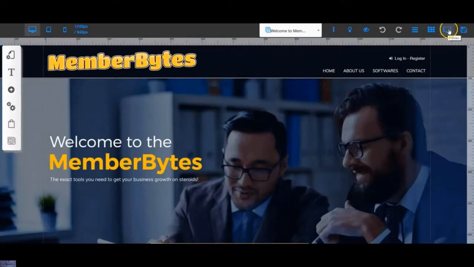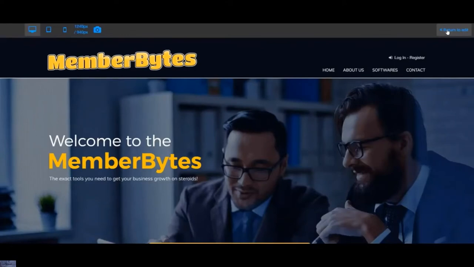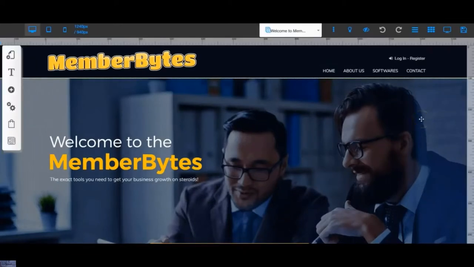The next one is the preview button. If you want to look at what your website is looking like, you can click preview, and you can get a good idea of what your website looks like. Also remember that preview is a little limited because there are some features that don't really show on the preview. So you always want to make sure that you're looking at your live website on the internet as well. That will show you a better picture of what your website is really looking like, especially if there's any dynamic effects or anything that is beyond just a flat website. So preview is good, but the live website is actually better.